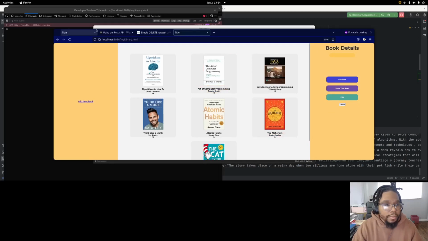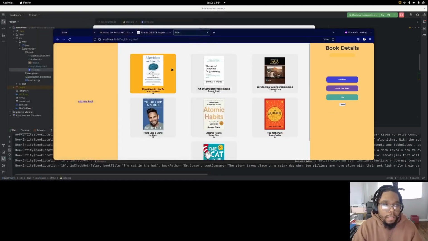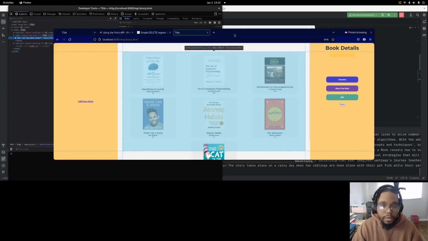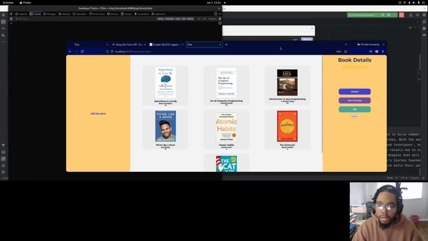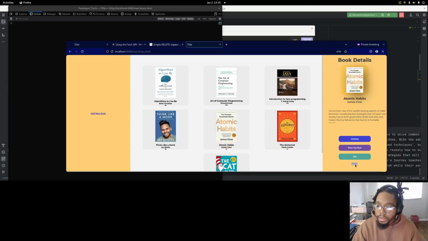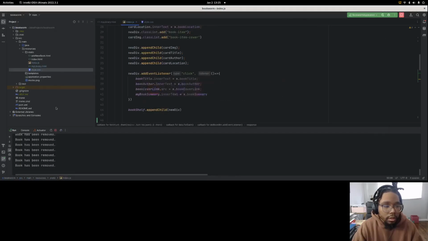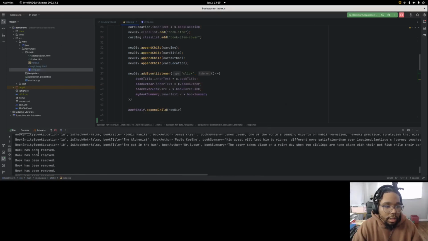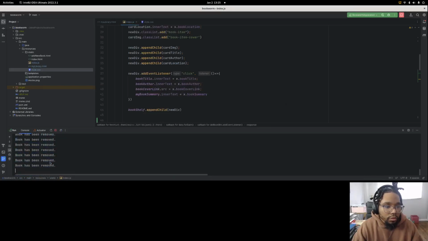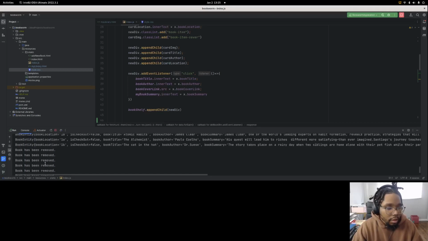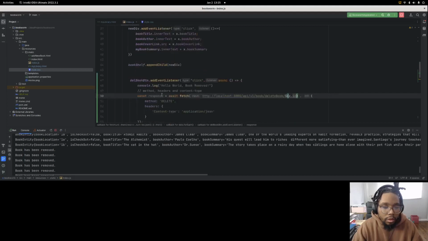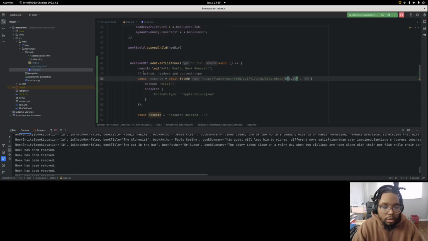What I want to happen is I want to, of course, delete it, but I want to see what happens on here, see if I get any error messages. And so let's go ahead and delete Atomic Habits and see if that works. If a function happened. Wow, this shouldn't happen. It removed. It looked like it's still removed. No, it's not still removing, but why did that happen that many times? That is weird.